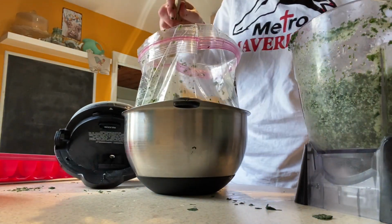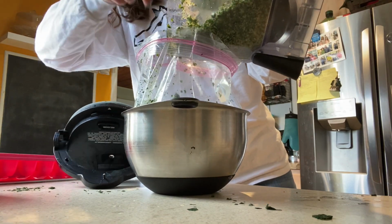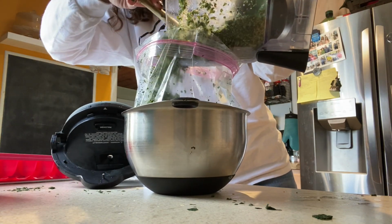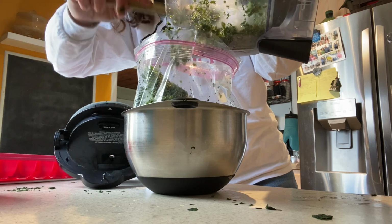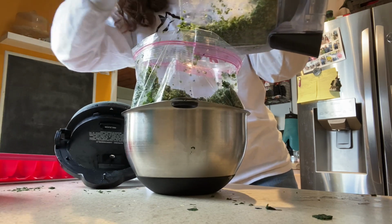And while I was doing this, I really wanted to be able to freeze dry this. But our freeze dryer is not up and running yet. We have not gotten it plugged in, and it needs cleaned out before I'm able to use it. And I was running out of time this morning. We had a basketball game to go to.